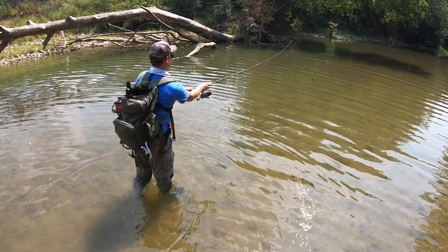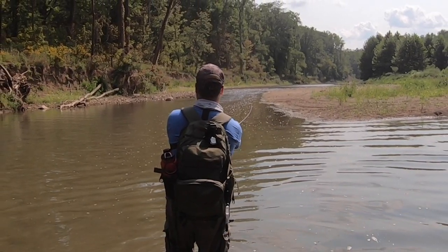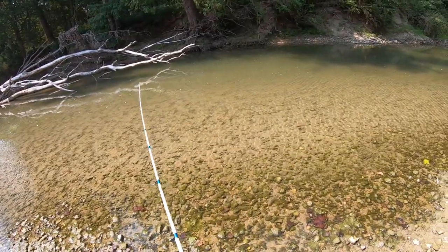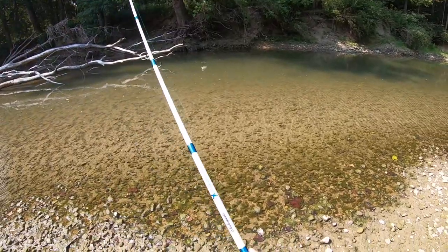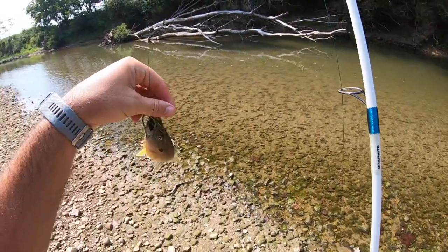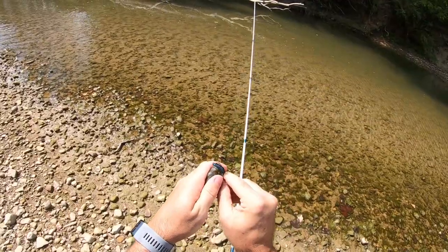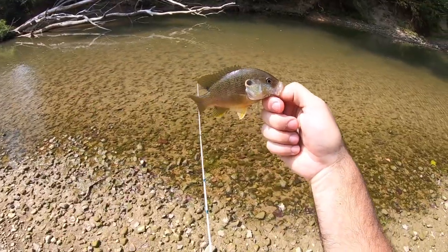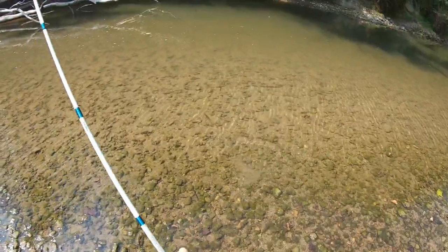We've got some rain a little bit from here. Sometimes when I explore, I just want to go to the places I want to get to. First fish — it's a sunfish. We got a chunky green sunfish, he was hungry for the Bitsy Bug. That big old chunky sheet of ice is broken. I'll take a little squeaker to break the ice. See you, bud.